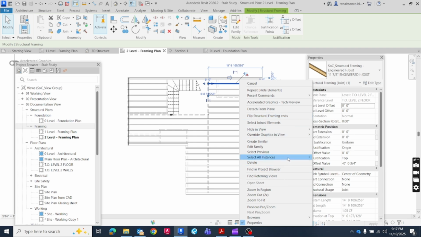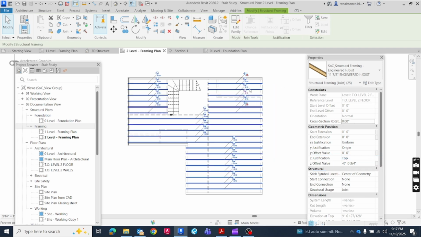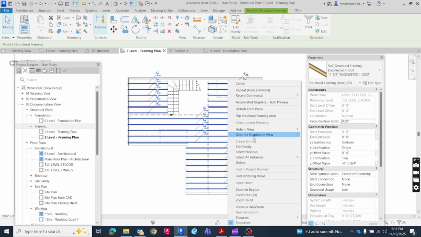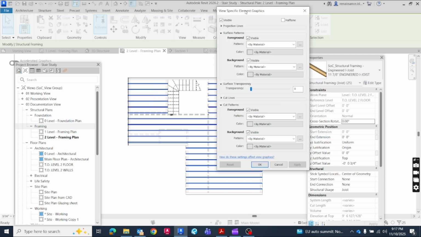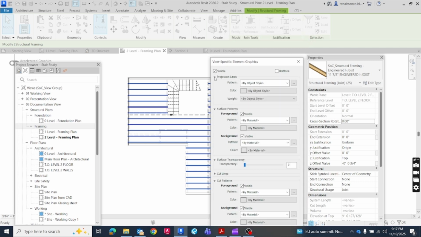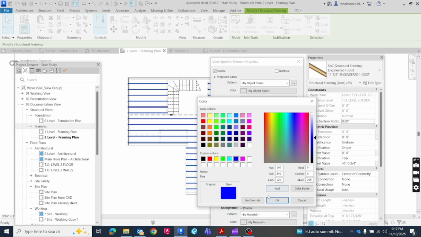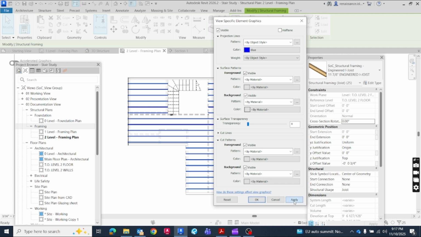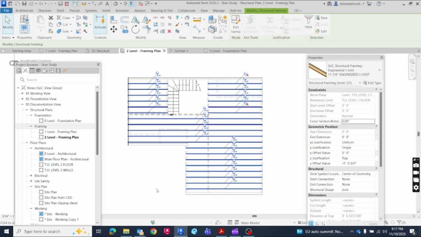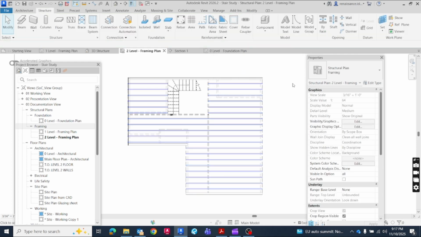First I have to select all instances visible in this view, and then I click override graphics view by element, and here at the top you can see projection lines. There you can change the color. You can change the color to blue, and then apply, and then OK. So all my joists are now blue.